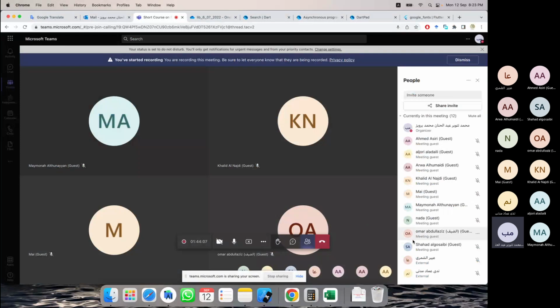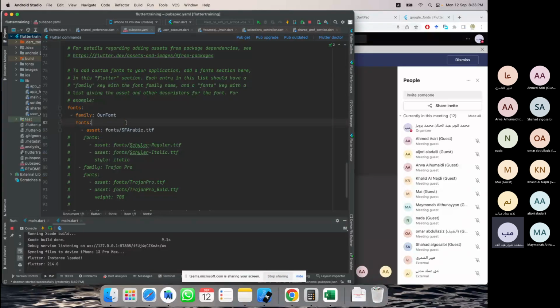Are you with me? Can you hear me? Yeah, I heard you. Okay, so the use of fonts, the process of adding a font to the Flutter system, and then how you can use it, is it clear? Yes, it's clear.